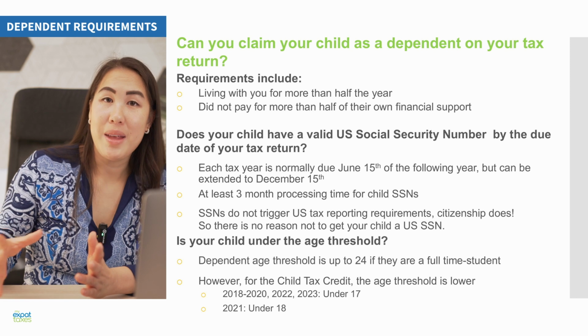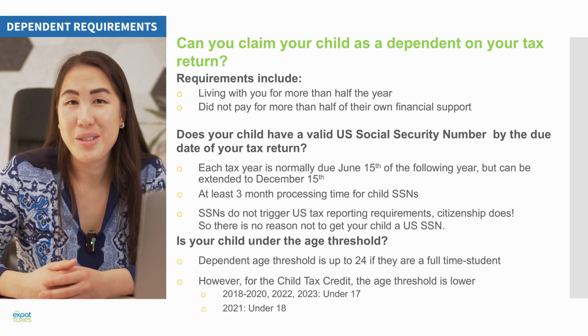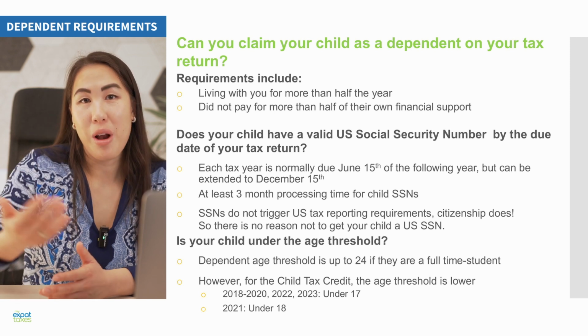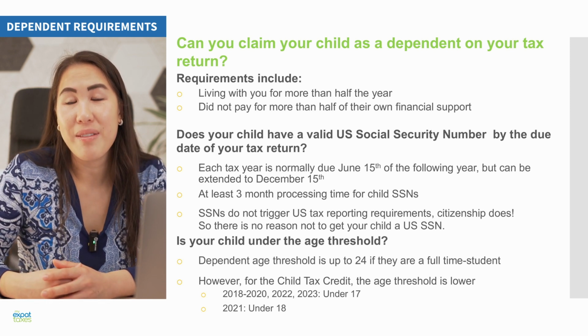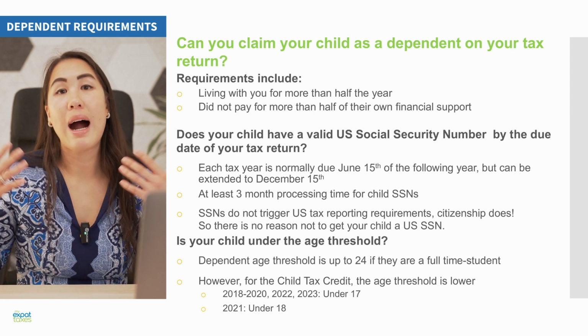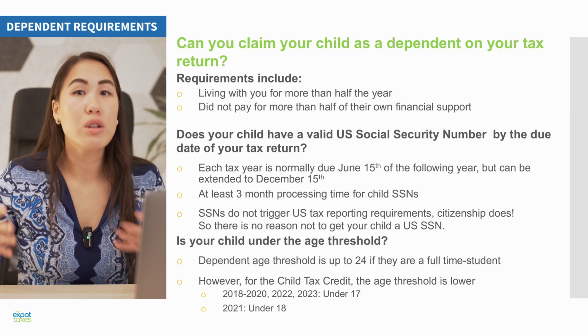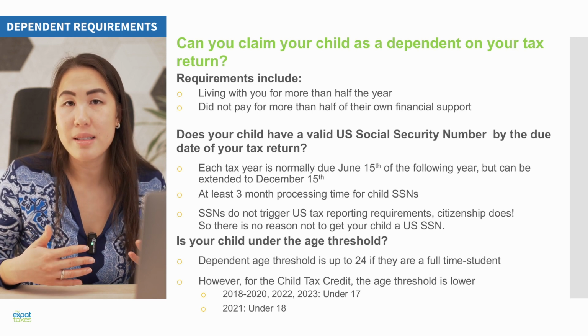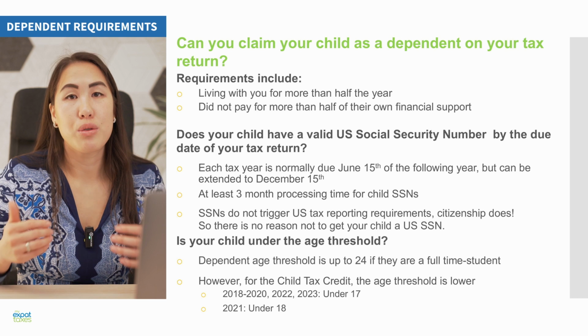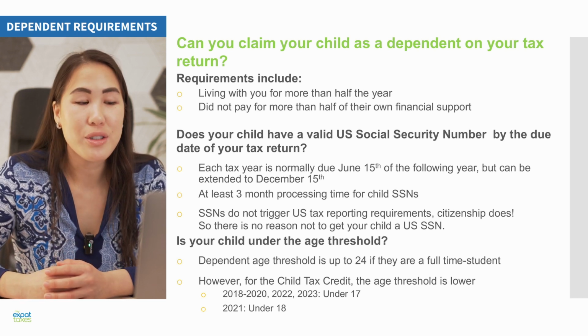There's a lot of time that can be required to process the Social Security number, so just plan in a timely manner. Obviously, we're coming up to the April 15th deadline if you're watching this webinar live. So make sure to file an extension to October 15th, which you can do through MyExpatTaxes, right? A free extension, so that you have enough time to get a Social Security number for your 2023 tax return.